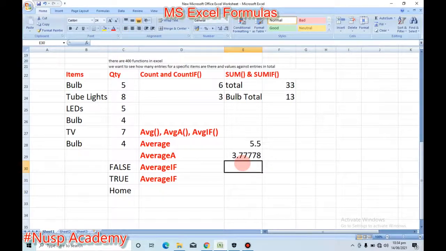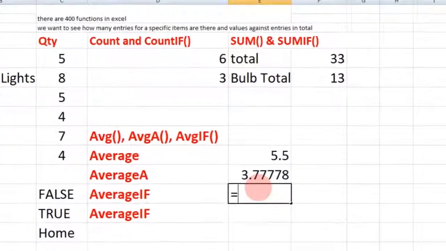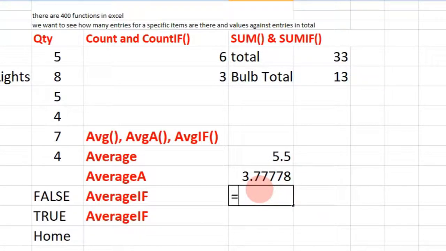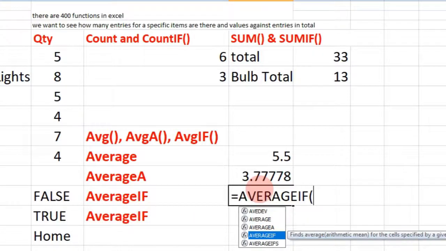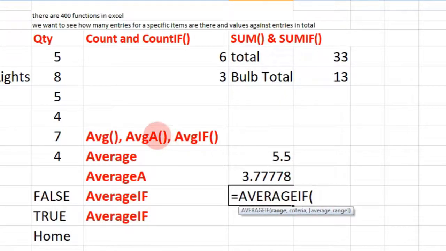Next formula we have is AVERAGEIF. What AVERAGEIF does is it gives you the average of the selected portion, or whatever we select, and will provide the average of those cells only. The formula AVERAGEIF, select the range.